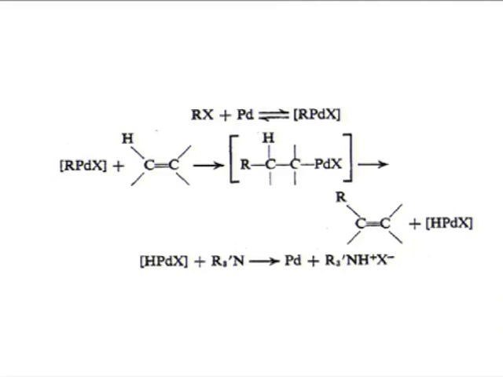The basic reaction, which I've studied mostly, is the one shown here on this picture: the addition of organic halides to palladium metal to give organopalladium species, which then will react with alkene, such as the one I've shown here. They go by way of a 1,2 addition reaction, and that one ultimately ends up, if there's a beta hydrogen to the palladium, eliminating palladium hydride and gives a substituted alkene as a product. The reaction is made catalytic if you put an amine in there to convert this hydride that's formed back into palladium metal and a salt of the amine.